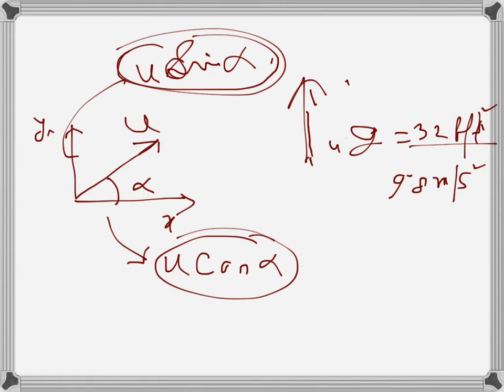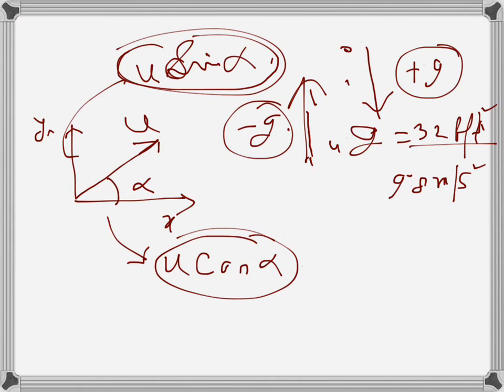The gravitational acceleration will act downwards, so it will be deceleration. It will be decelerating basically, and when it reaches a stop, after that it will come down with the g acceleration. The acceleration will be g, of course, in this case. So initially it will be minus g when it's going upwards, which is deceleration, and after it has reached its maximum height, it will come downwards, which will be plus g gravitational acceleration. So that's the vertical component, and the horizontal component will be unaffected by g.